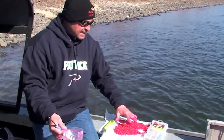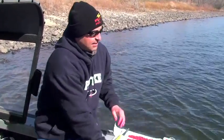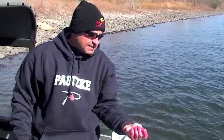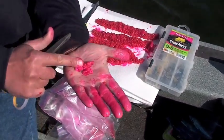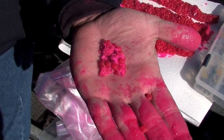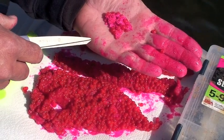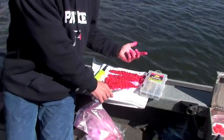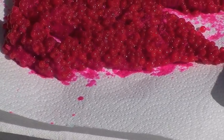That borax fire in 24 hours did a real nice job on these steelhead eggs. I'll cut these up into bait size, lay them on paper towels, and let them dry overnight — and tomorrow I'll fish these again and they'll fish perfect. The finished product — we caught so many fish on them today. You can see these ones that have been drying, they're nice and rubbery, nice and dry. That's what we caught all our fish on today. These eggs here will look just like those in about 12 hours of drying. You can use an egg drying rack, but me personally I like to use paper towels. See how the paper towels are sucking up the juice already? The paper towels do a real nice job of drying out the eggs.